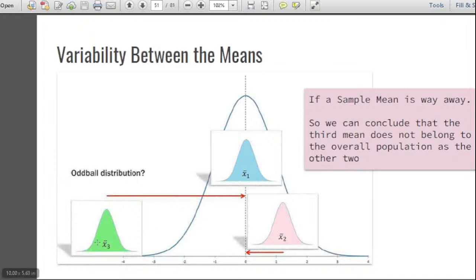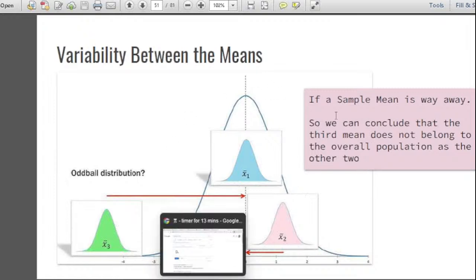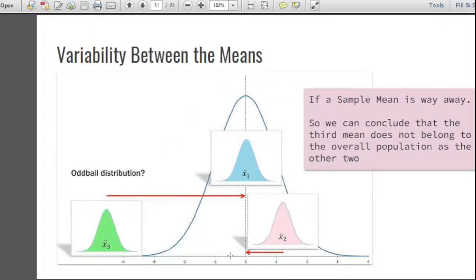If the mean of the third one is significantly different from the grand mean, we conclude that the green one is behaving significantly differently from the overall population that the other two belong to.